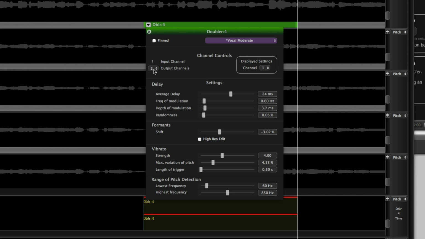So this is automatically set to a 2-channel output. So on channel 1, I'm going to make my selection something like, not too much, but maybe like a -16. And then on channel 2, I'm just going to bring this down a bit here. So now essentially what you've got is a doubler process that has a negative value. So it's actually happening before your guide. So it's giving a whole new level of randomness. So that's a great added feature that we have.